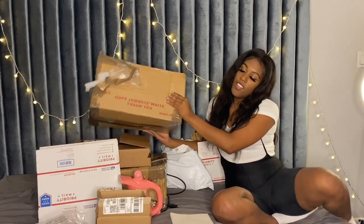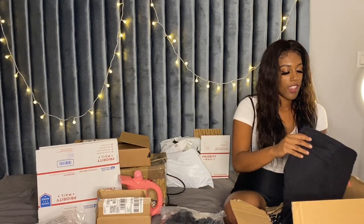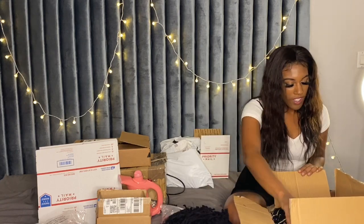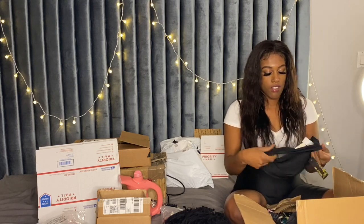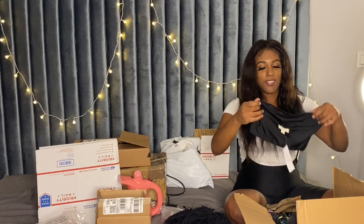I got the shorts — they came from this type of packaging. Here are the shorts. Real cute, they're black with the fronties on them. This is a small — I think that's definitely not small. And then it came with this, it's a two-piece set, not even a romper. Okay, we got it together.